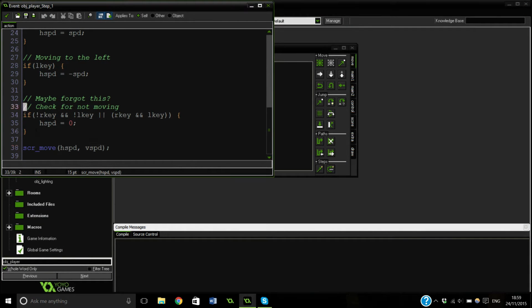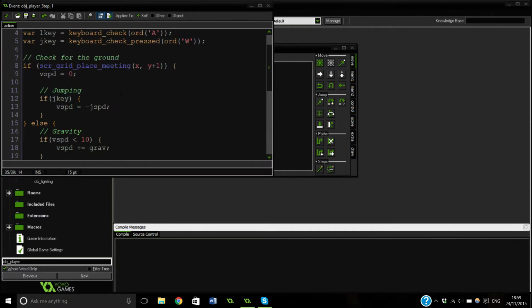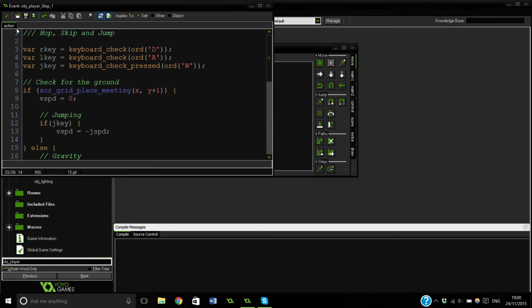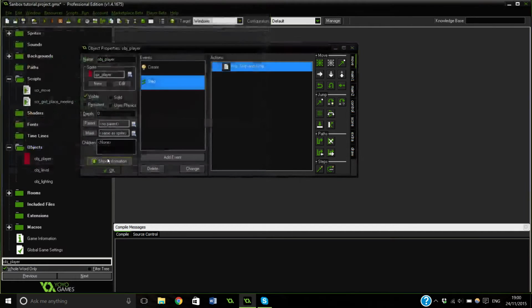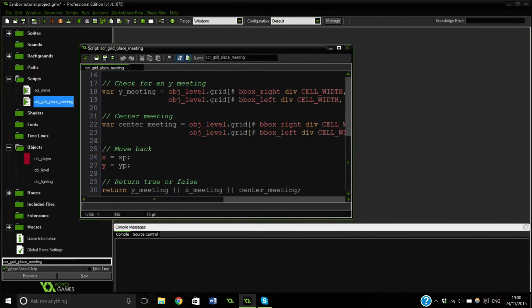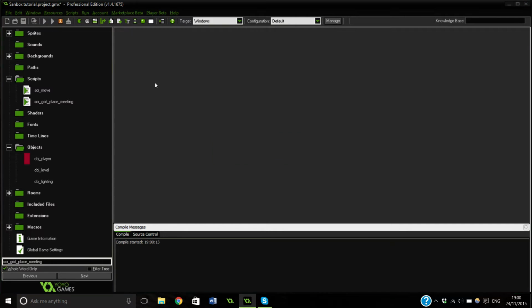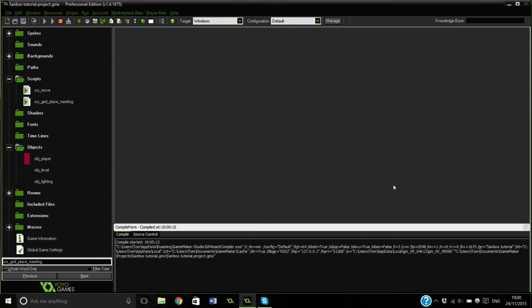Also, I don't know if I did actually put this in, but this is just to check if we're not moving or if we are counteracting it. You can put this in. No, we don't want to update Java. Not right now, anyway. So yeah, if you do see any changes, point them out to me. Would be greatly appreciated, but I can't personally see any, so I think it might just be a GameMaker glitch. So now if we actually go and run it, it should work.